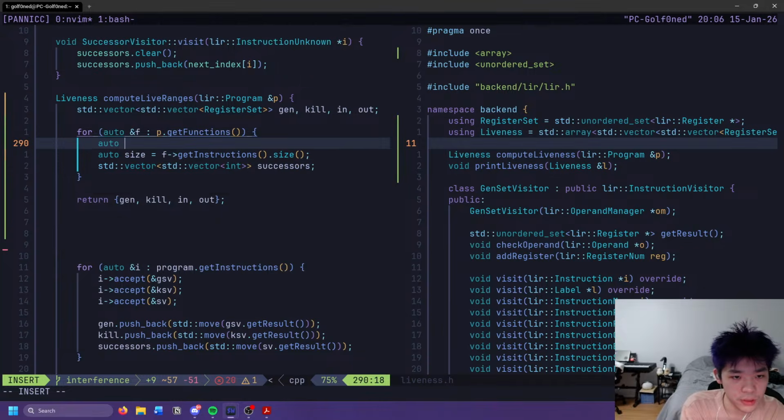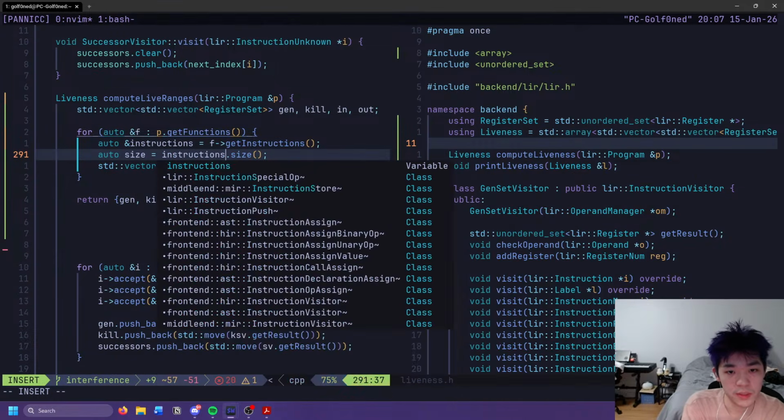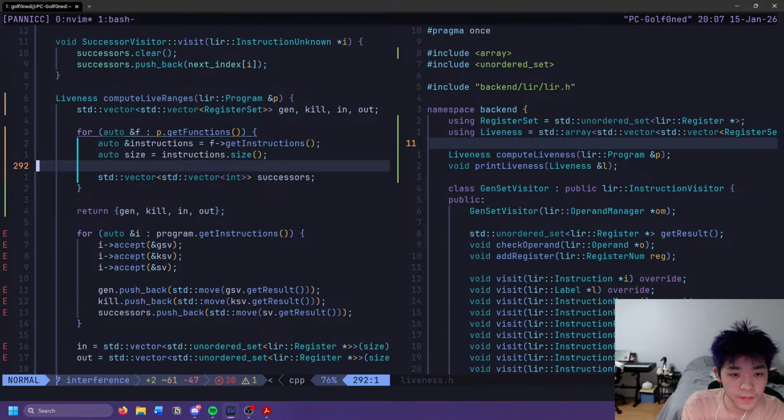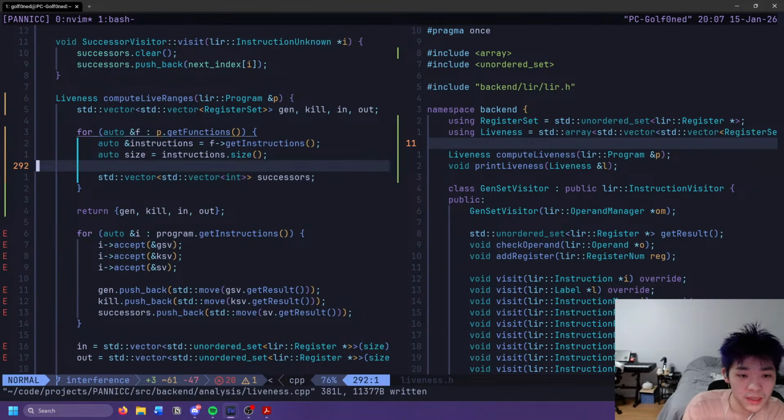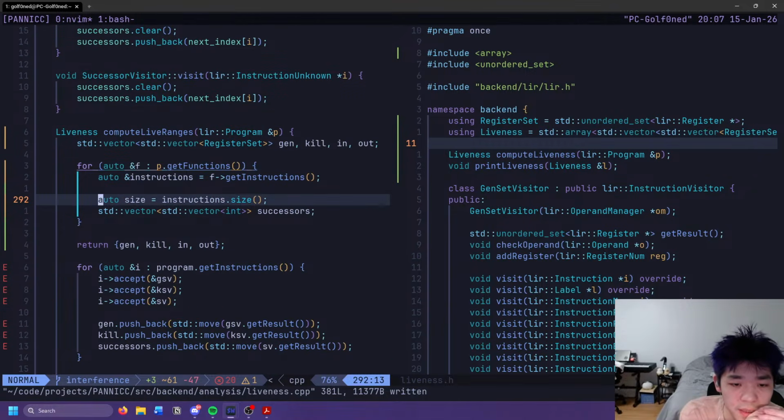Actually, let's just auto instructions equals f get instructions. We can do instruction size. Oh boy. This is going to be fun. Let's actually do it like that, I think.